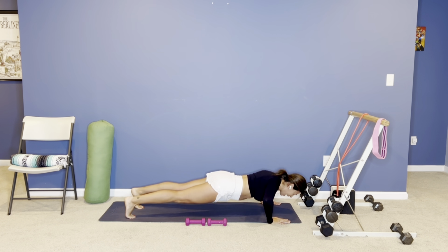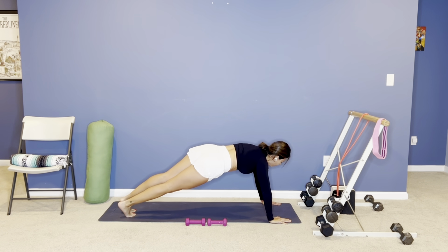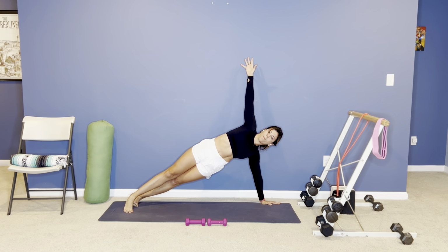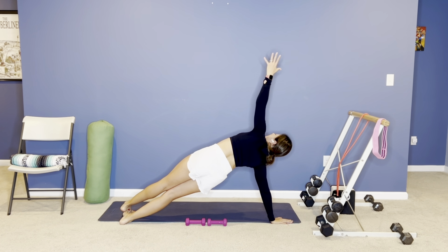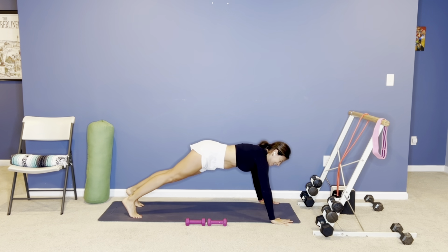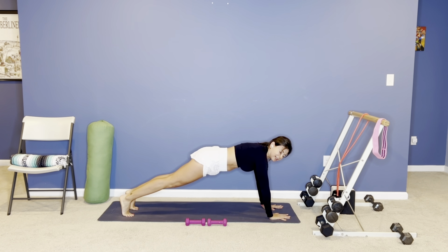Inhale to lower, exhale to press. Inhale, open, exhale, lower down. Press up, one breath, one movement. Maintaining the back muscles engaged, push, good. Open, lower down, push up, press up. Open, twist, back to center. Again, one more side plank on each side. Reach up, back to center, inhale, lower. Exhale, press, open. Back to center, hands under your shoulders.